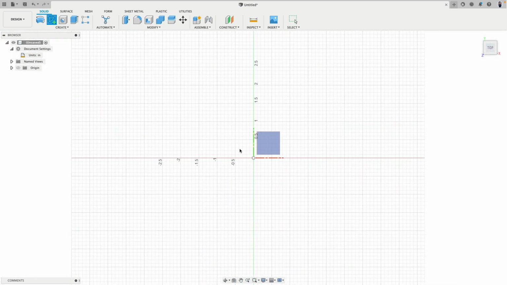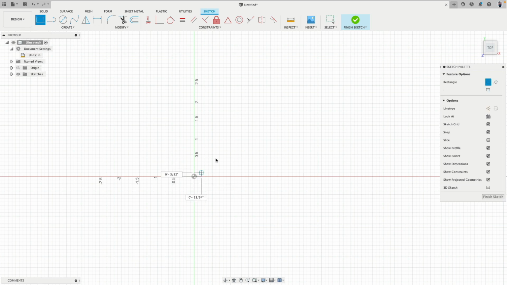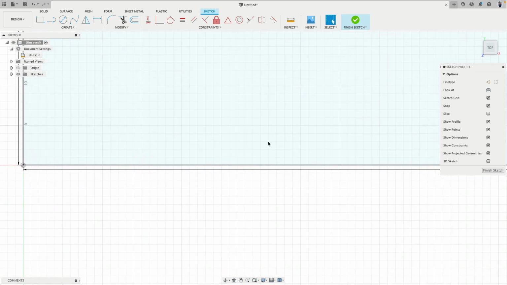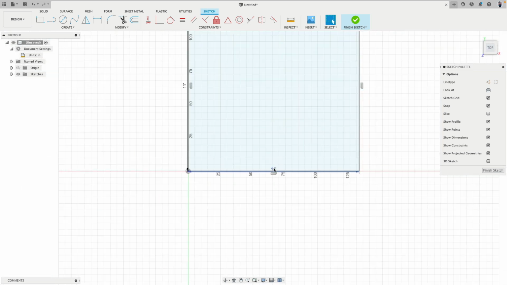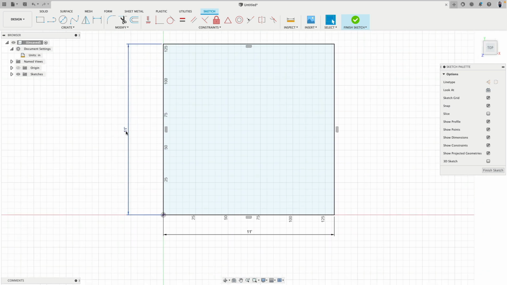Click top view. Then you create new sketch. On this yellow plane, I will create a rectangular line, and this should now be 11 feet. You know, we are still in unit system inches. So 11, and then type in the feet unit. Tab 11 and feet and enter. If I zoom out now, there you can see that this is actually now 11 feet.